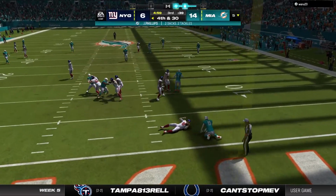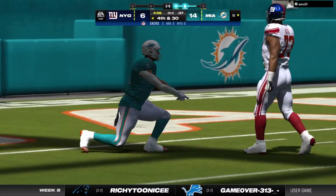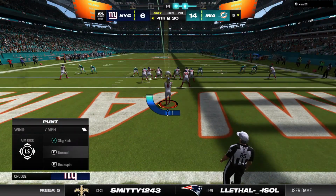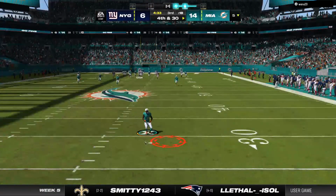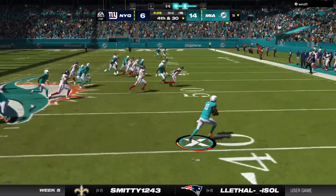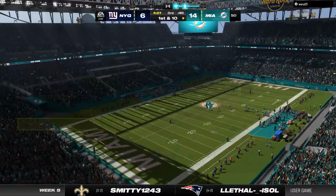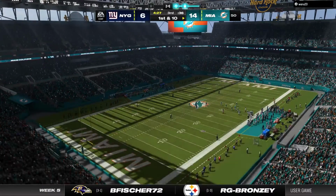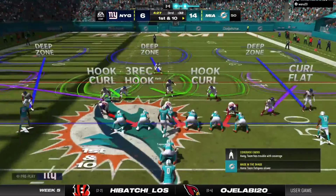Under pressure, they got him again. Jalen Phillips, 2 plays in a row now that he has gotten in there for the sack, and it brings up 4th down. Here's Jamie Gillen down. And no room for error here as his first punt comes from deep in his own end zone. Now Hill to return it. And he's going to be out of bounds right at midfield. A very good return there. Give him an even 20 yards. And this offense takes over in great shape right at the 50.